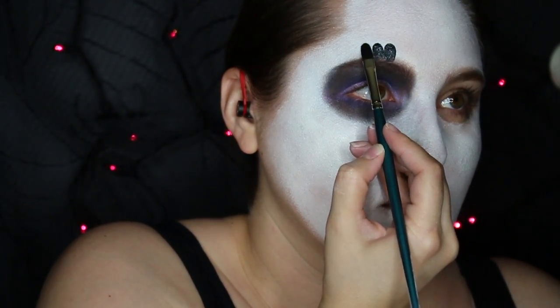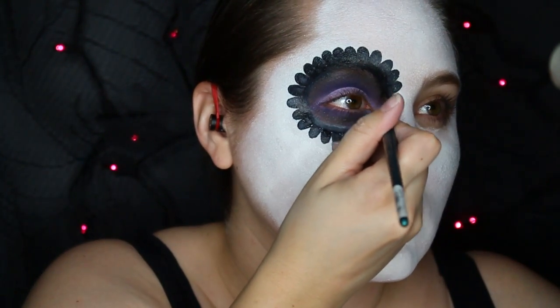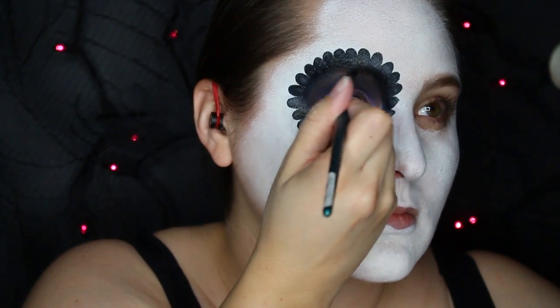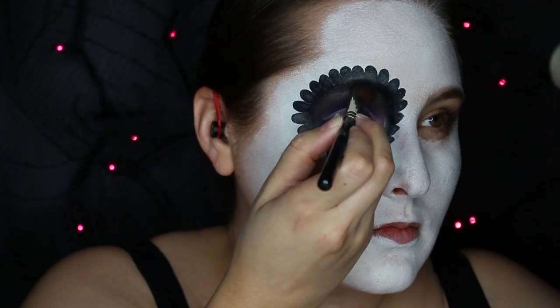Use a small round brush and press down all the way around the eye socket where you want the petals to go. I used black, but you can use whatever color you want. And just shade it out using a little bit of water. And then go back over it one more time with the dark purple powder.